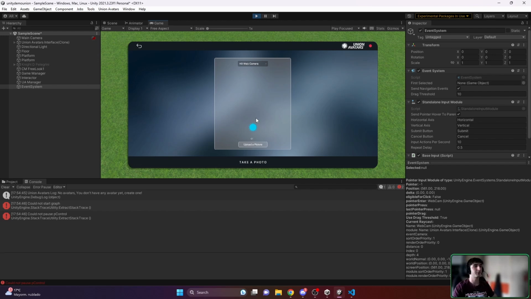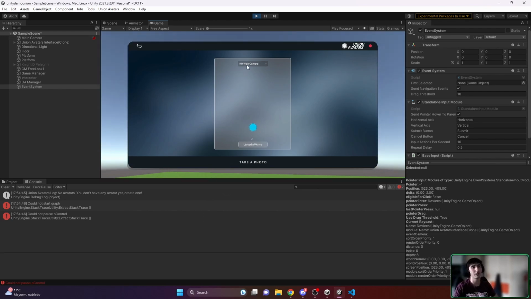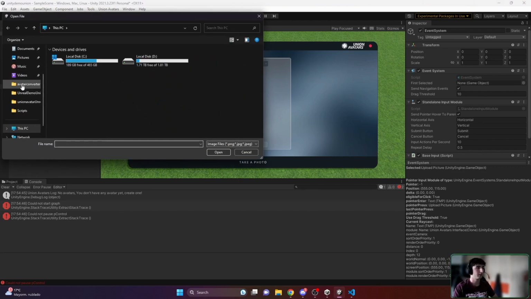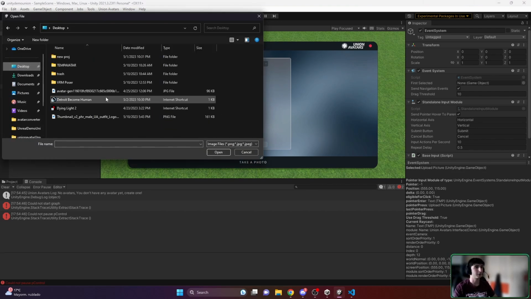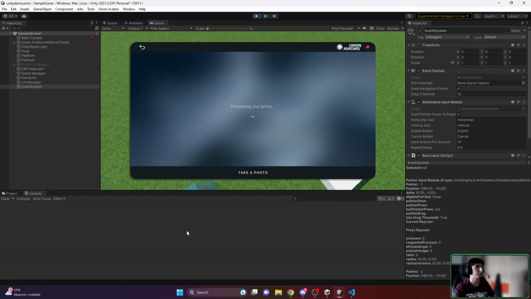Okay, the first thing you will notice is that we don't have any avatar created, and this is because we are now logging in under the platform credentials we use, and we haven't created any avatar in this platform, so we can't see anything. And I just got an error here. I think it's because I'm using the camera on Discord, and Unity doesn't let me use it. But I'm going to upload an image instead of taking a picture with the webcam.